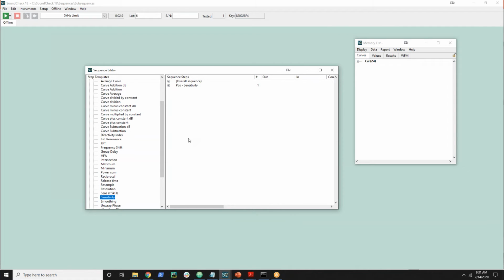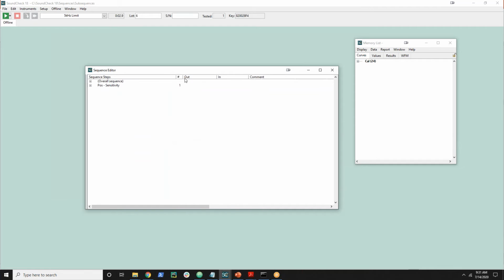We're going to talk about this a little more in the next section, but we can use a feature in SoundCheck called sequence parameters. What this does is create blank curves, values, or waveforms that we can update either by using subsequences or by using TCPIP to externally set these values.